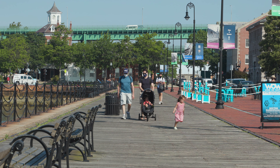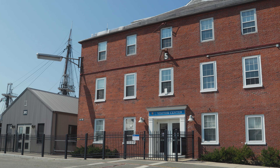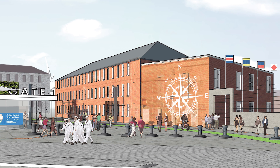When people come to the Charlestown Navy Yard, there's an initial sense of confusion about where to go first and then where to go next. That's why the visitor experience plan is so important. The most important part of that redesign is having visitors go to the National Park Visitor Center and the USS Constitution Museum before they come to the ship, to lead them where they want to go and where we want them to go, to really make the experience that much better.